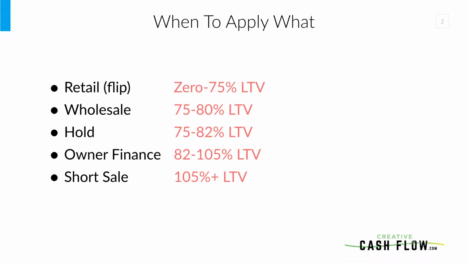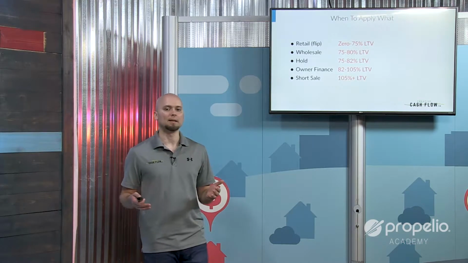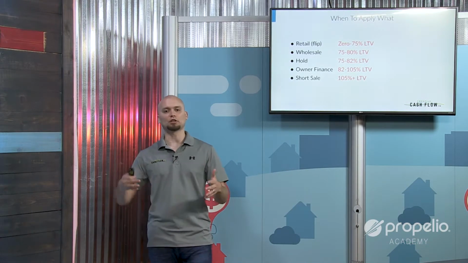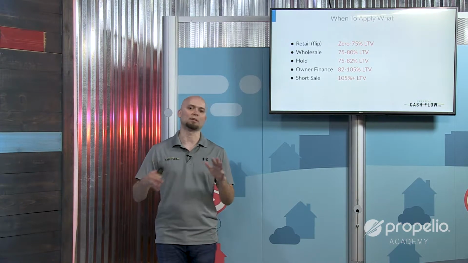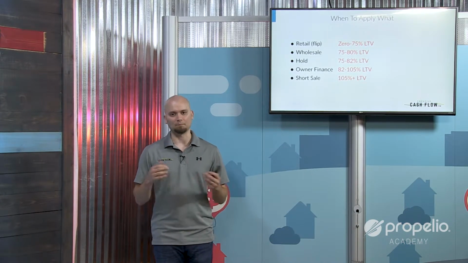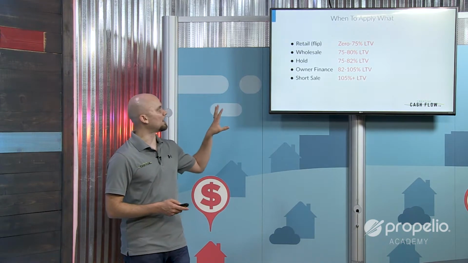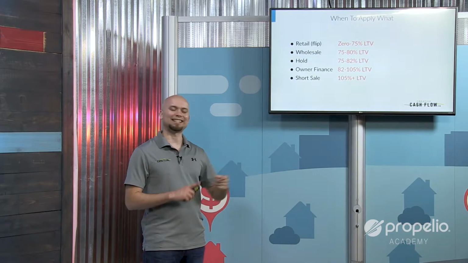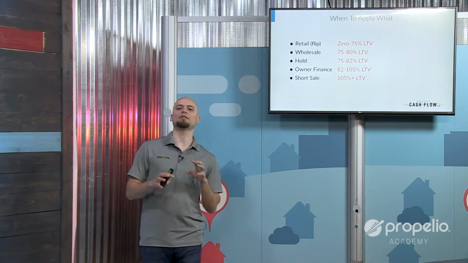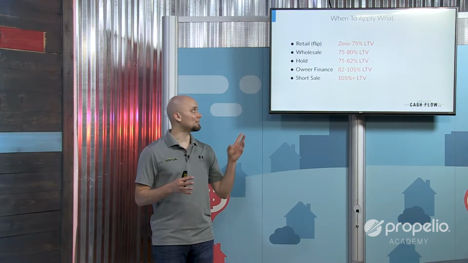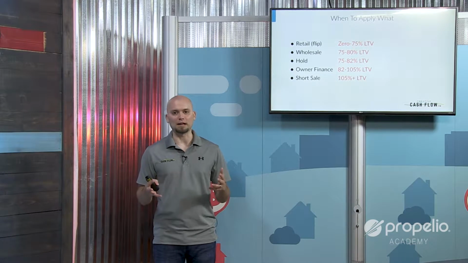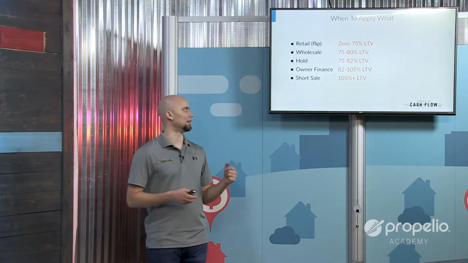Moving next down the line, you've got your wholesale properties. If you run into a deal where you're only able to contract that property at maybe 77 cents, well, here in the DFW area right now, wholesalers are able to push stuff out at 80, 82, sometimes 83%. Again, that's basis; refer to our basics videos to understand what I'm talking about. But if I contracted at 77, that's too much. I don't want to fix and flip that. You don't have enough room to make sure you're going to do well on that flip. So that's something you can wholesale and still make a good amount of money real quick. Get paid real quickly on that one.